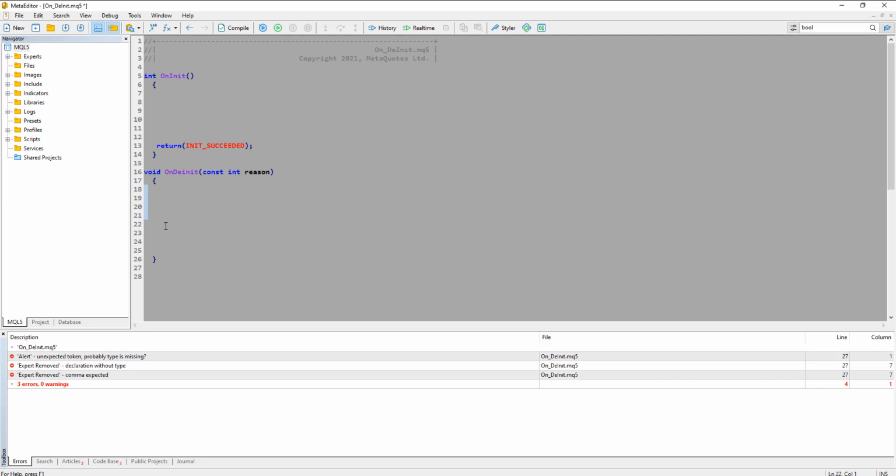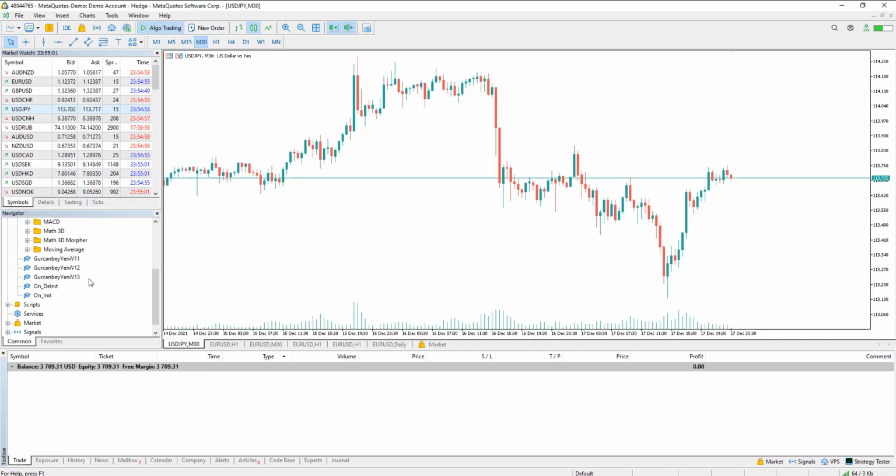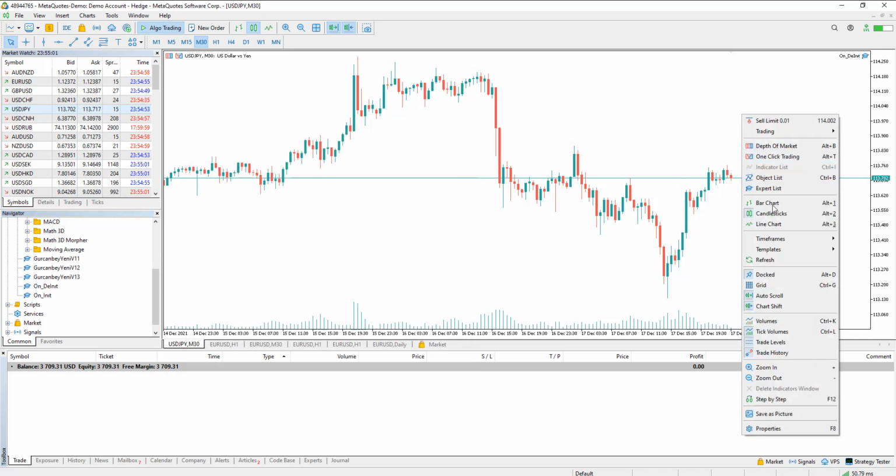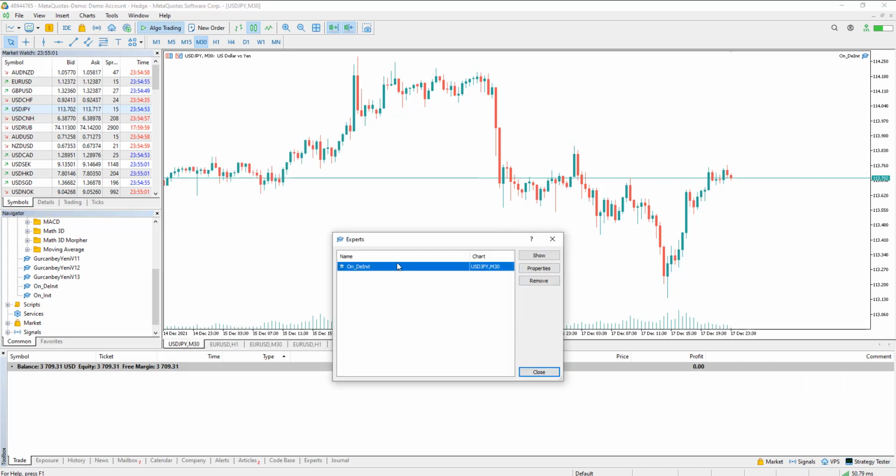Today we will also look at another function that we will use when testing our expert: Comment. With Comment we can say "expert removed", and I will attach it and remove it, and we will see what this Comment function does.